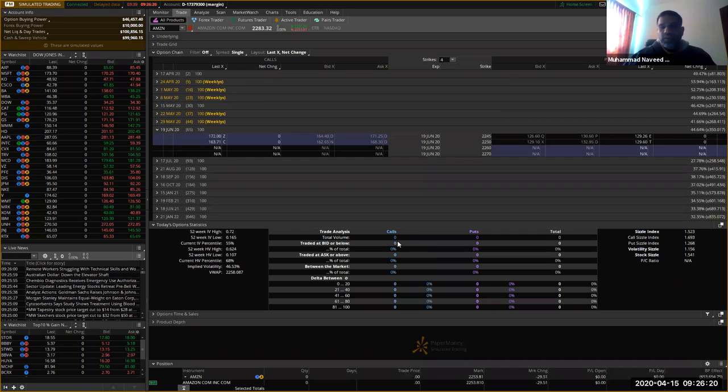So there are a few words that you should know about options. Just like for regular trading, we talk about bid and ask. Remember those words, bid and ask? Similarly, for options, we have two words called call and put. Call option and put option. Call option is when you want to purchase. So for example, you can also make a call that you want to buy an option to purchase 5 Amazon stocks at a certain price. If somebody accepts it, then you have a trade.